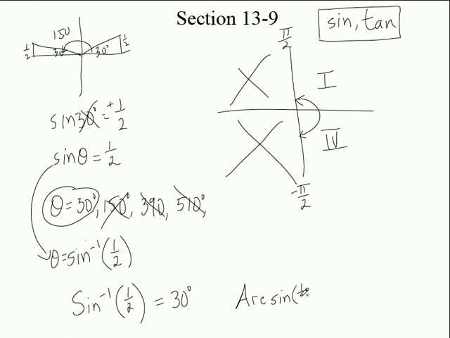So if I said arc sine of a half, and it said, find it, well, what does that mean? This means the inverse sine of a half, which means what angle, if I take the sine of it, am I going to get a half? Well, obviously, we've talked about this already. Where would that be? It'd be at 30 degrees, okay? And so your answer would be 30 degrees. Does that make any sense at all?